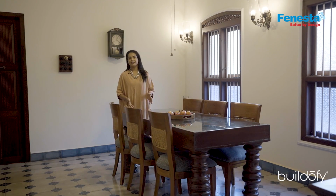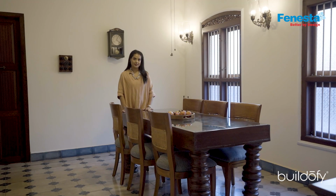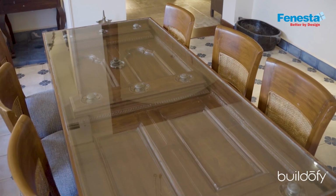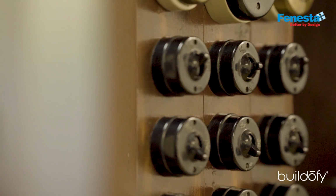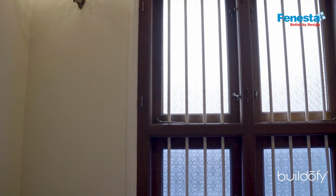As you step into the dining area, the character of the flooring changes. The highlight of this room is the dining table top, which is actually an antique door that we sourced again from the Chettinad region and topped it with glass for easy maintenance. I've always been fascinated with these antique switches with the wooden box that they're mounted on that I used to see in my ancestral home. And though they don't make it anymore, we somehow managed to find it with a vendor in Mumbai and introduce them in our place. The windows in this area are customized with a wooden carved arch detail over it. And the shutters have fluted glass, again in two different colors, which bring in ample light throughout the day.